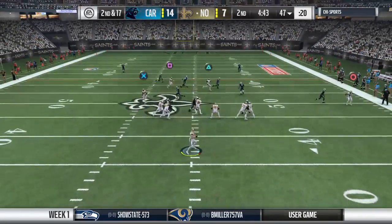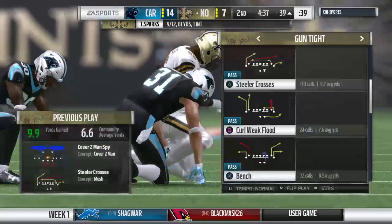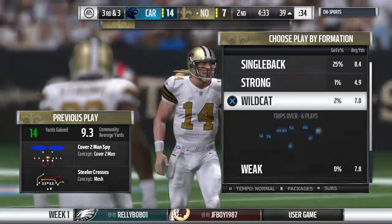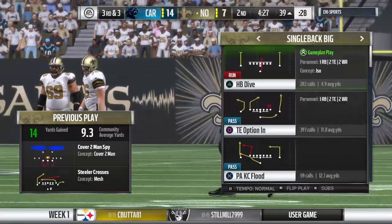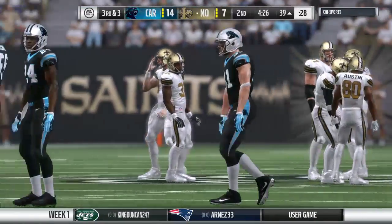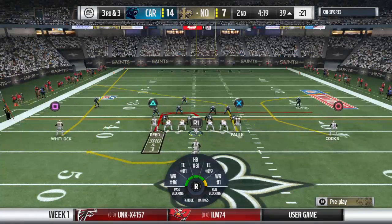Now a shotgun snap as they'll look to throw. As we throw here, that's complete. They get 14 back, but it leads now to a third down. It's a nice completion, a little bit of run after catch as well to create the yardage that they got. But it is so tough to cover that route, the drag route, because they run it at varying speeds. Because the key is to create hesitancy on the defender's part. Always so empathetic for those DBs, aren't you? Let's see if they can convert here on 3rd and 3.